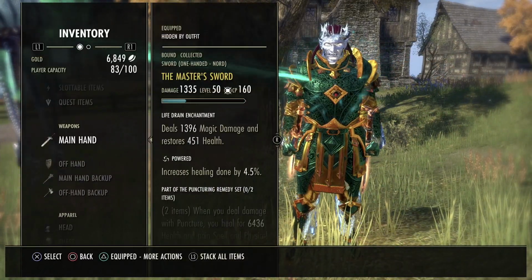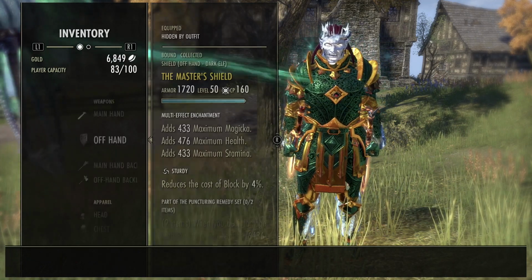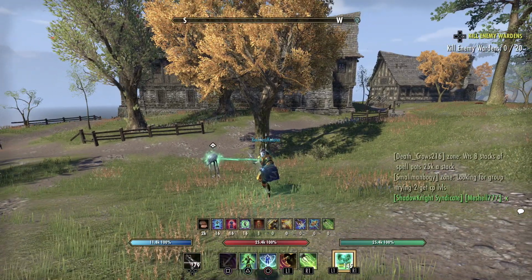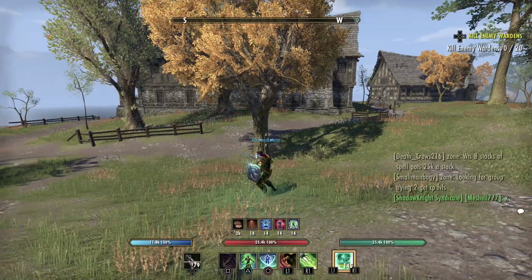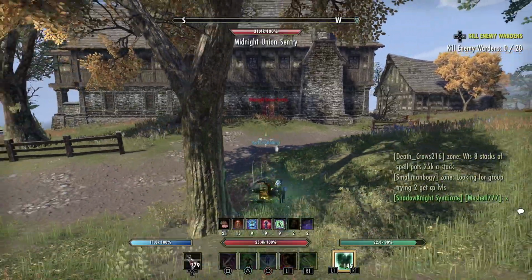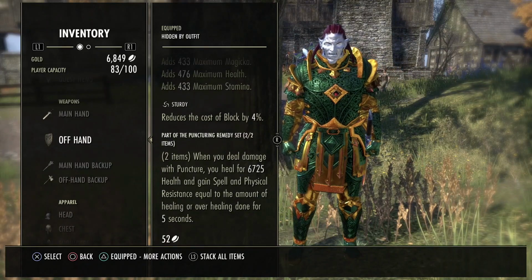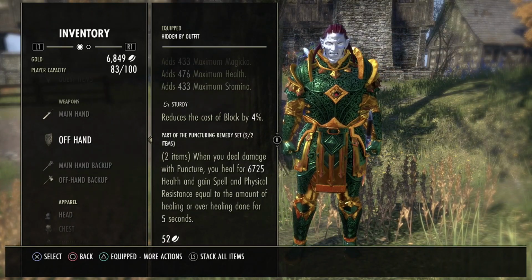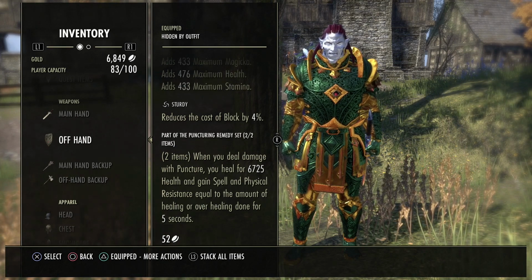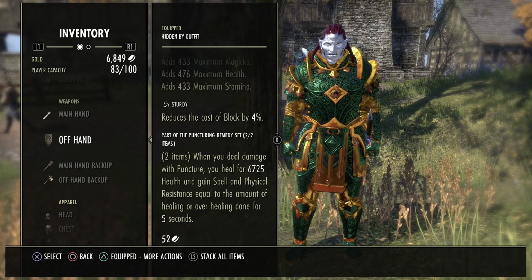Anyways, sets wise, on the back bar we have Master Sorting Board, Powered and Sturdied. Now that is why I'm only using Pierce Armor and Resolving Vigor, because every time I click Pierce Armor, it's gonna heal me. Actually, I could just read it to you instead of just show you. So when you deal damage with Puncture, you heal for 6,725 health and gain spell and physical resistance equal to the amount of healing or overhealing done for 5 seconds.